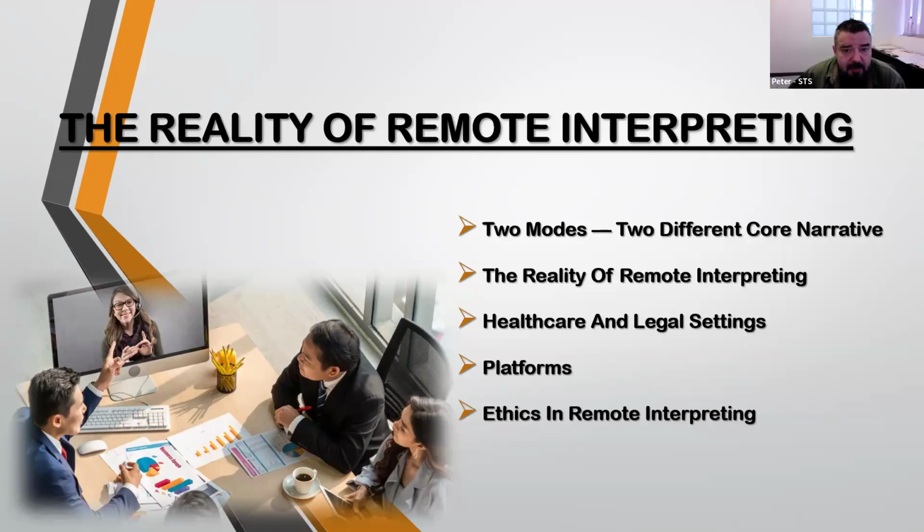If we go back to the legal settings, again, the accused cannot see the judge, the judge cannot see the accused, the interpreter cannot see anyone. Lawyers cannot look and see if the interpretation is accurate or not. The audio quality is terrible. Sometimes interpreters decide, oh yeah, it's just casual, it's just a phone call, I don't care, I'm gonna drive and talk. Yeah, you don't want that, absolutely not. As far as I know, I guess it's illegal also. So whenever you're doing a phone call interpretation, please stop your car. Never be in the car, never drive, do not be busy. It will just be a distraction to you, and you don't want that.